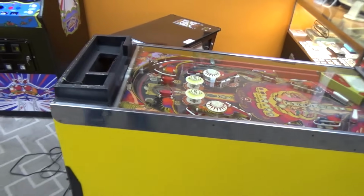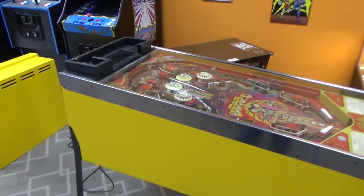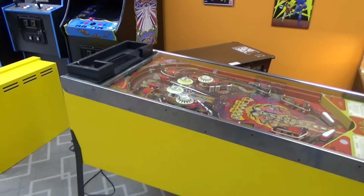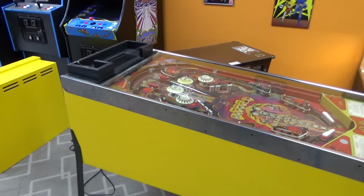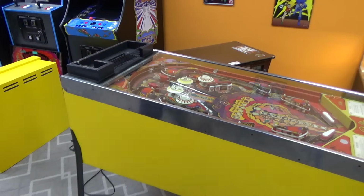So now we got to put the head on. Let's see here. Like all my fancy camera work I'm doing. Alright, I gotta find the keys. Found the keys. Gotta take the back glass out first. Make sure I got everything I need. Yep. I think I'm about ready.